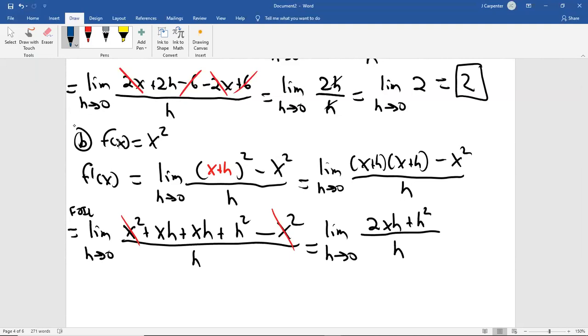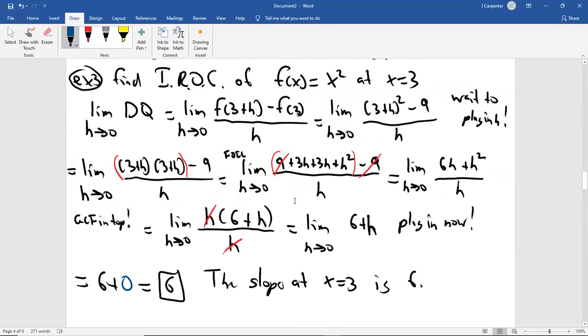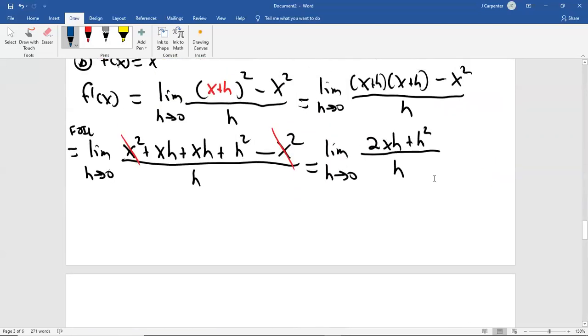Now, just like in this previous problem, when we had a GCF in the top, h, we need to factor that out and cancel it to get rid of the h in the bottom. Same thing happens here. There's an h and an h, so we can factor it out and cancel. So here's the GCF again of h. So this is the limit as h approaches 0, take the h out of the top terms. What are you left with? From the first one, the 2 and the x are still there, plus from the second term, it had h squared, so there's 1 h left over. Then this is all over h.